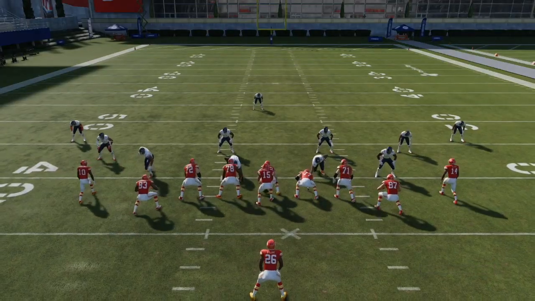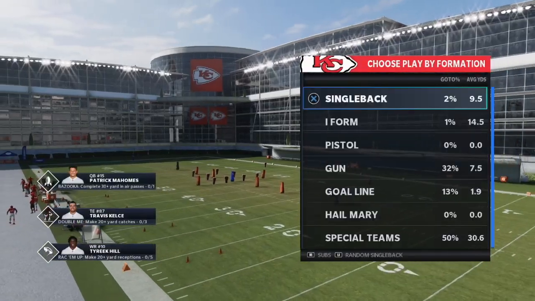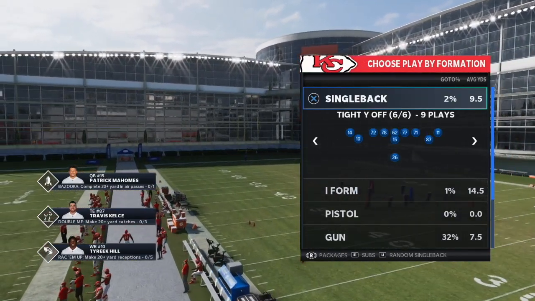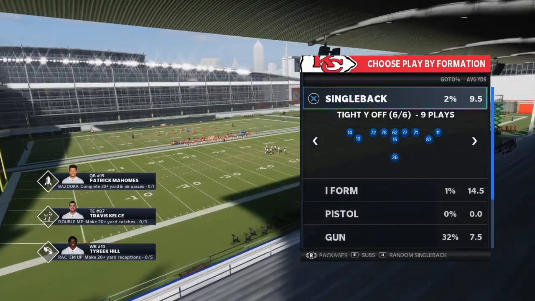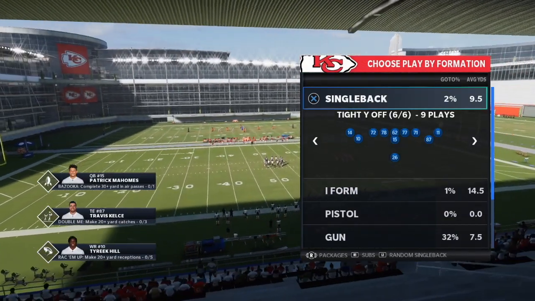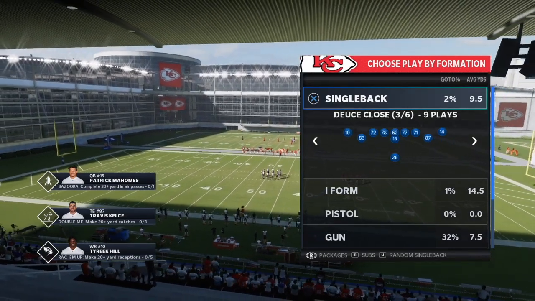But I really want to show you guys, and this is going to go into our second play here, but out of the single back tight slots formation, you can do something with the new personnel audibling in Madden that makes this almost like the same formation, but we're adding a bunch of other plays. So you have 9 plays in single back tight Y off, and you have 9 plays in deuce close.